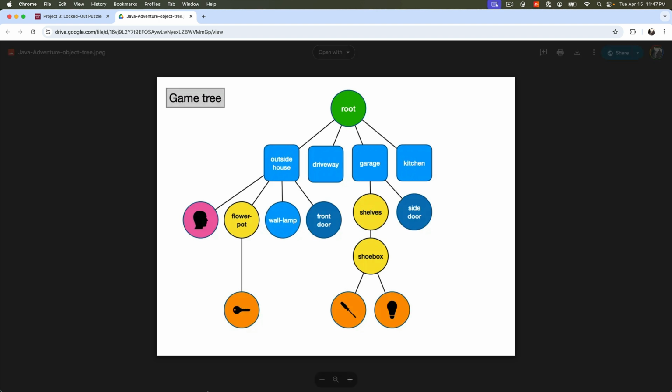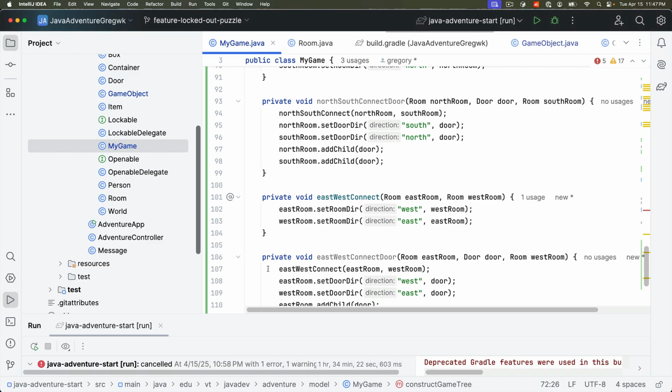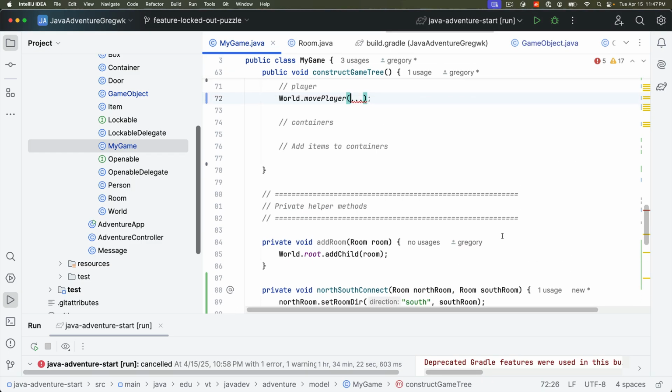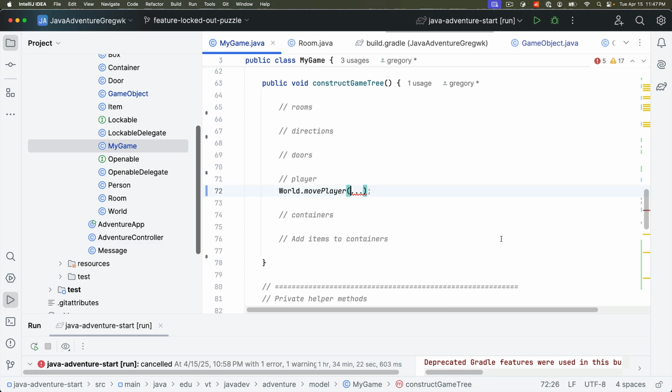I wish I had a diagram of that. I think I do somewhere, but I'm not going to worry about it. I'm going to just go here and see if I can get this working.